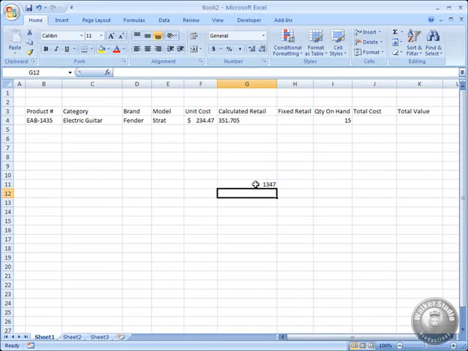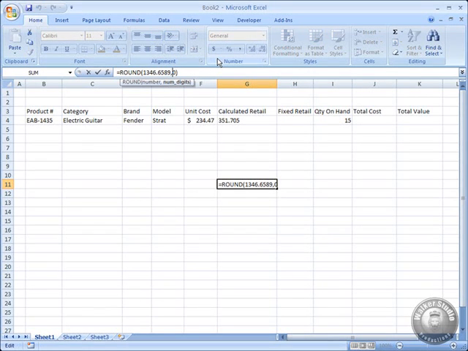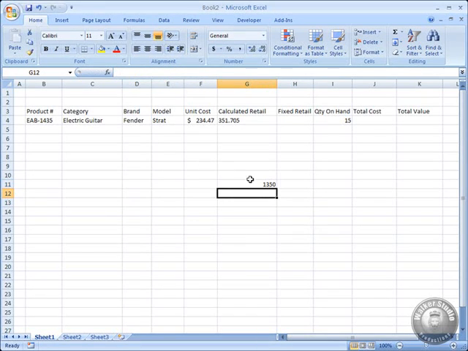We can go even further now. If we want to move to the left of that decimal place, we're just going to use a negative number. So right now we're dealing with 1346. If I wanted to round that to the tens place, I could do -1 and hit enter. So now my 1346 has been rounded up to 1350.